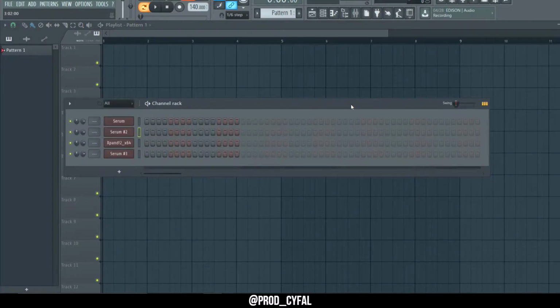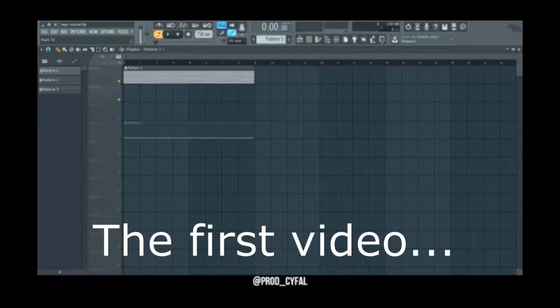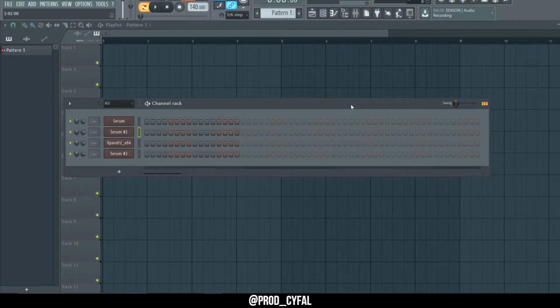Alright, so there's a lot of reasons why I want to do this tutorial again. First off, I'm way better at these types of beats now. Second off, I have Serum finally, which is the best plugin for melodies like this. Today I'm going to be showing you how to do it without Serum, because everyone uses that plugin and, you know, some people don't have it, aka me being broke. And third off, I'm just going to explain a way easier way to do the melodies because nobody really liked the method I was using for the lead in the video if you watch that. So I'm going to do a way quicker and better way to make beats like this.